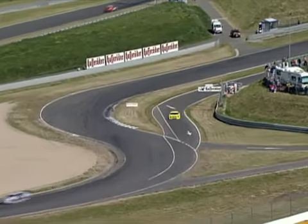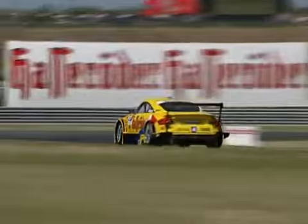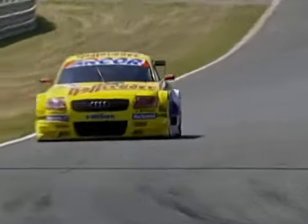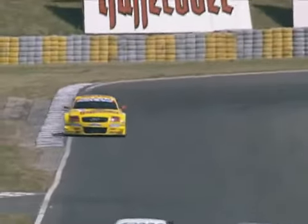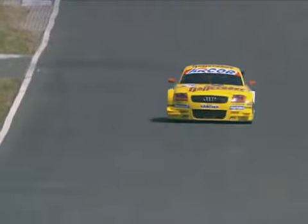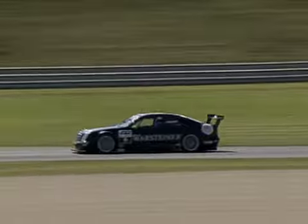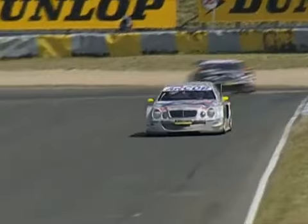You can see as he comes out, everyone else has pretty much gone by him, and he's going to have to play catch up now. He falls in behind Dumbreck, and Dumbreck had already pitted. There's Dumbreck going on Hubert Haupt, about to lap him. Aiello will tuck in then behind Dumbreck as they have to work their way back up into the pack. It's not going to be easy. It's going to be a very difficult haul for them. Aiello has dropped all the way back to 17th position in the field, but you have to remember everybody else has yet to pit.